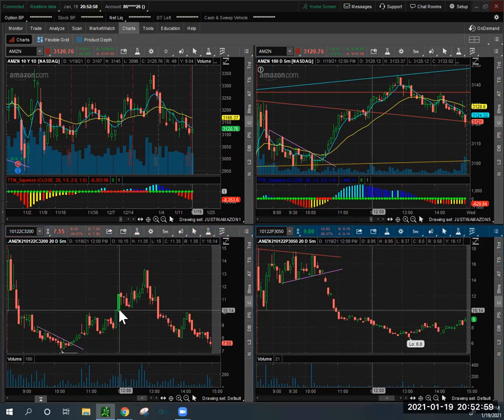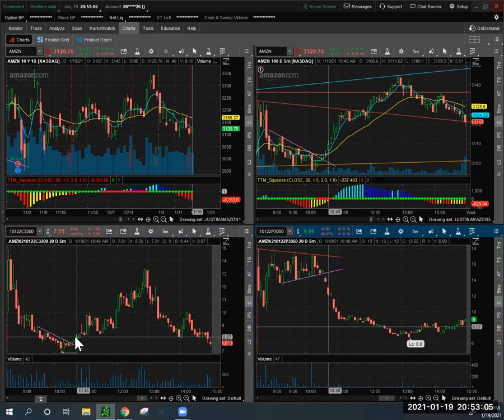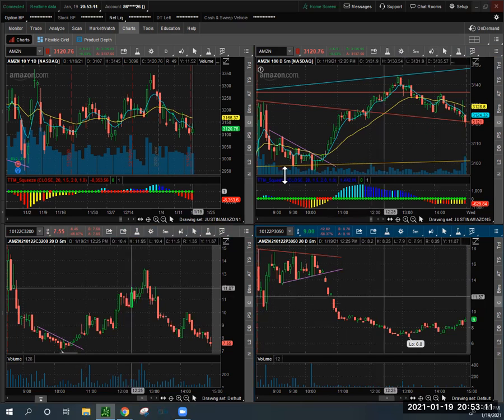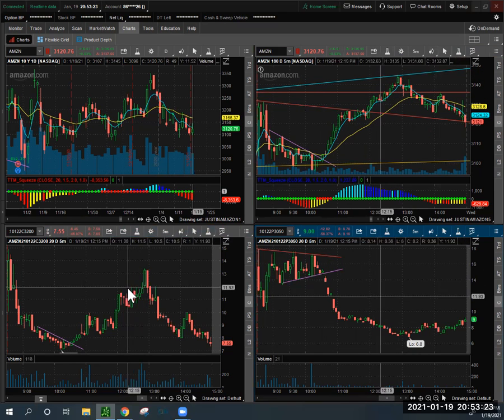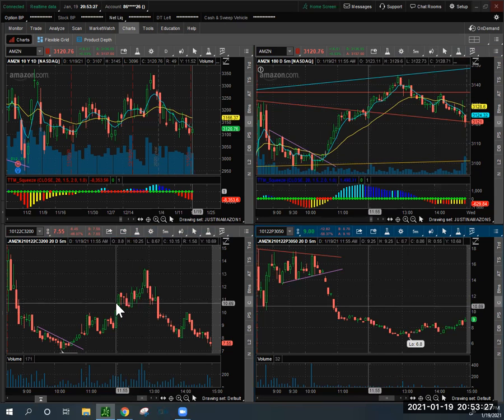And then at 12 o'clock, we were way up here on the 3200 call. So if I had gotten in 8 by 7, my target would have been 3R. So that would have been 11 and would have been out on that candle, which would have been taking out the high. That's actually a really good target. Taking out the high, you don't know if it's going to continue higher. It did, obviously. Would have given me another 2R if I had held on.